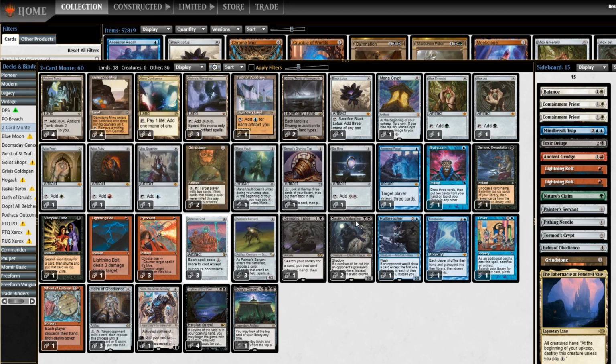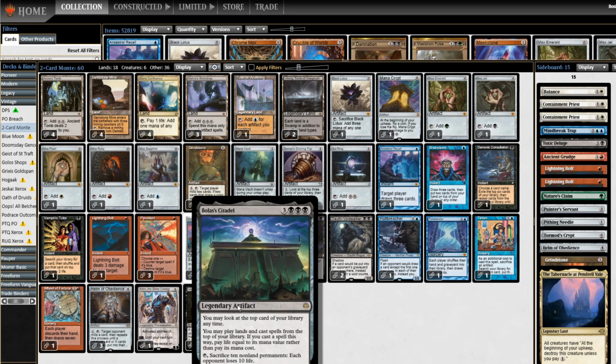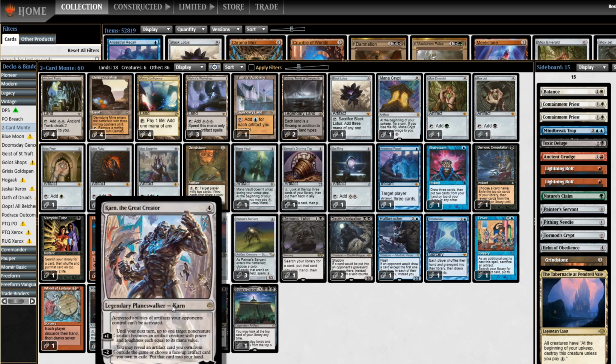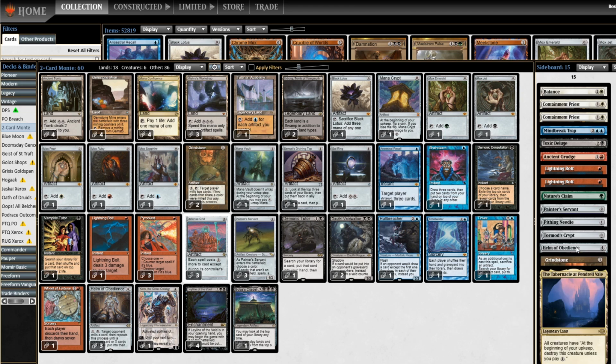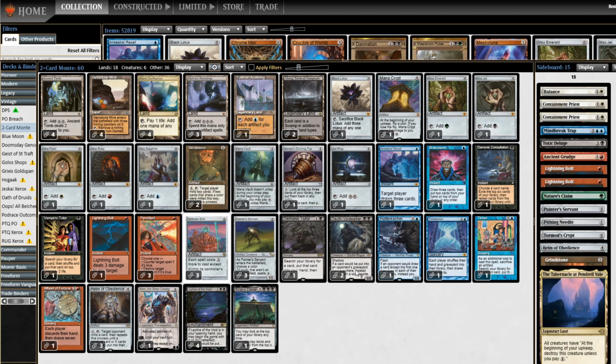Another, I guess, 1-card combo is we have Tinker for Bolas's Citadel. That's a thing the deck can do, and then just start casting spells, see where we go. Karn, the Great Creator, which can wish for Grindstone, Helm of Obedience, and you guessed it, Painter's Servant. So Karn ties the room together as well. Every part of this deck is just working to get to some combo, and hopefully they all line up in the correct sort of way.